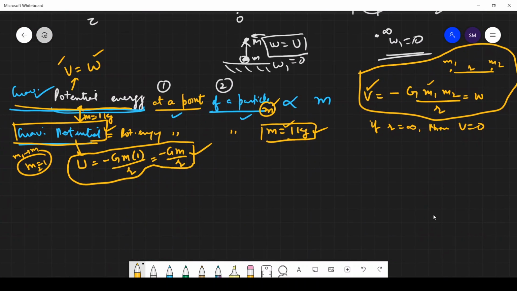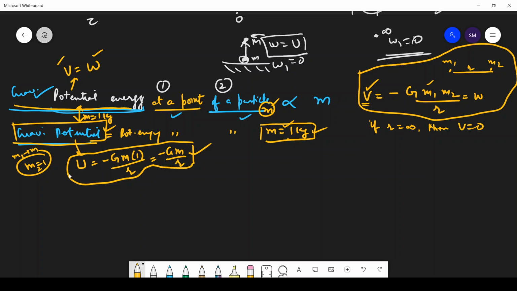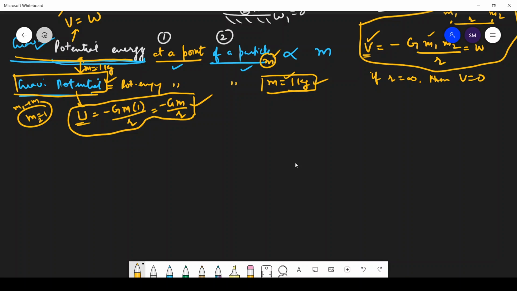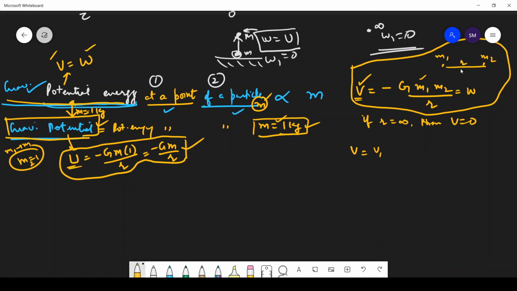Okay, so both of them you can see that they are scalar quantities. Now if you have an isolated system of particles, you will have total potential energy. How will you find the total potential energy? The total potential energy is the sum of the energy between all the possible pairs. Like here I have written it, I can only write it for two at a time, like I can only add two vectors at a time. So M1 and M2 possess this energy. And suppose I have three masses, suppose M3 also. So what will be the energy possessed by these three masses, by this system?